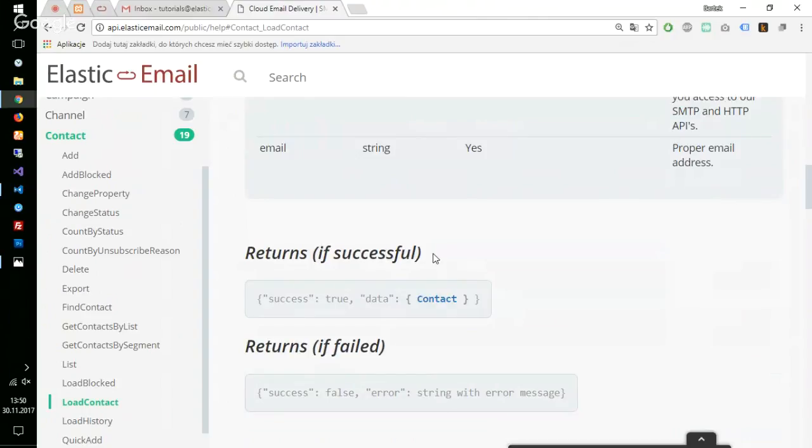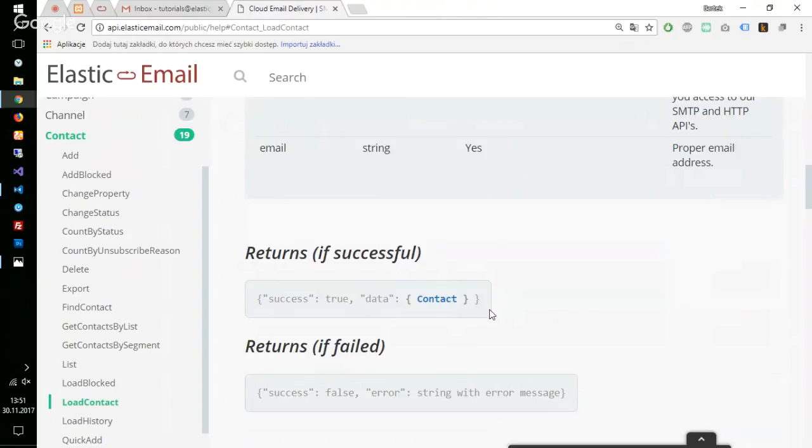As you can see, and this is the rule, we are sending back JSON. It always has a flag. It's the success flag. It's true or false. Whenever it's true, you'll possibly get additional data connected with the request. And if it's false, you'll get an error message. So it's super important for you, if you want to use our API for your application, to always check the success state.